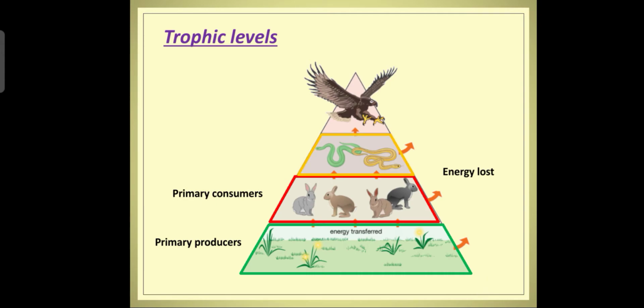Trophic level 3 consists of carnivores and omnivores which eat herbivores. These are called the secondary consumers. Trophic level 4 contains carnivores and omnivores which eat secondary consumers and are known as tertiary consumers. Carnivores are animals that survive only by eating other animals, whereas omnivores eat animals and plant materials. Trophic level 5 consists of apex predators. These animals have no natural predators and are therefore placed at the top of the food chain.